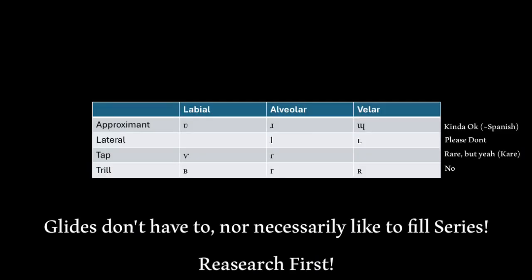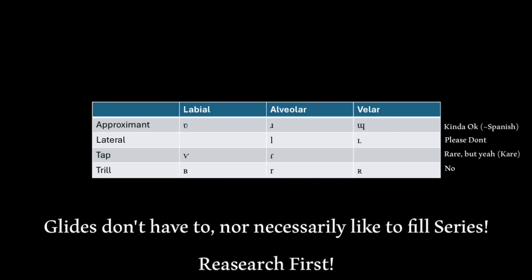Now, I've said it before, and you've very likely noticed by now, glides follow very little symmetry with consonants. And that's because while they do very much influence each other and can very much hold symmetries, regular consonants, glide consonants, and vowels all tend to mostly stay in their own worlds, keeping symmetry with themselves. Like, a uvular trill as a glide doesn't necessarily indicate a full uvular series, and certainly not a full trill series. This is a common mistake I see.